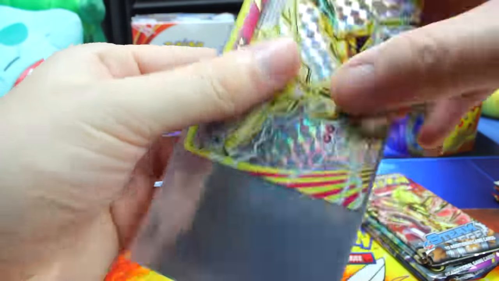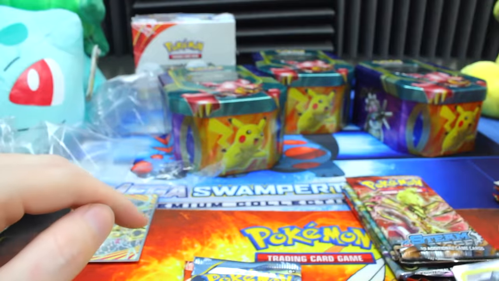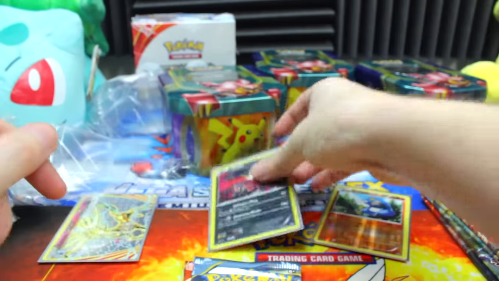Let me organize my desk a little bit. I keep forgetting to do that. So I'll move some stuff aside here. Let's go ahead and put the break right there. Let's put the reverse holo here, and we'll put the holo right there.